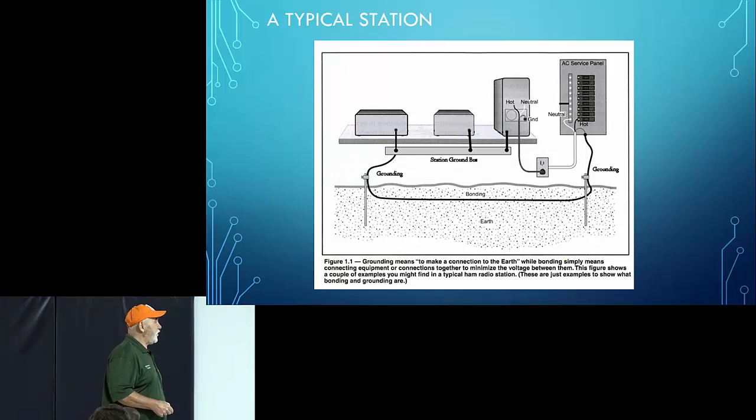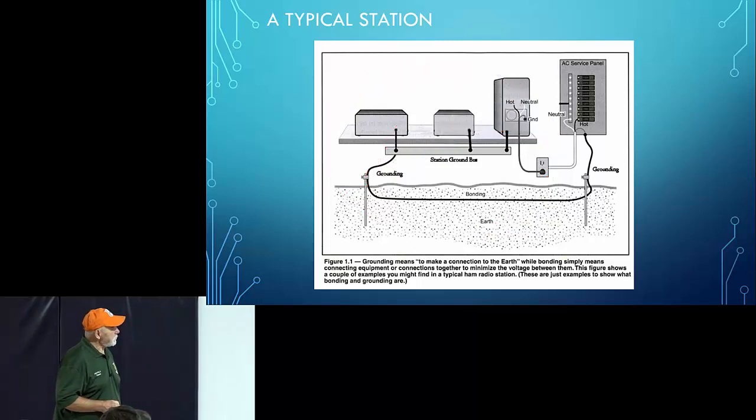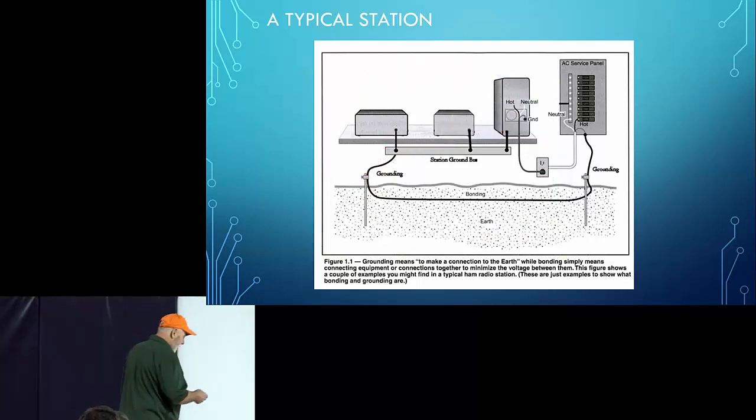You should never daisy chain. In other words, you don't run a wire from here to here to here and then to here. Here's kind of a fine point.